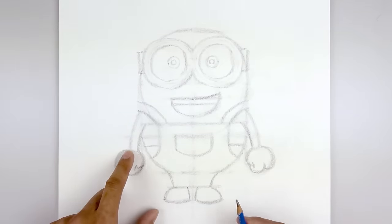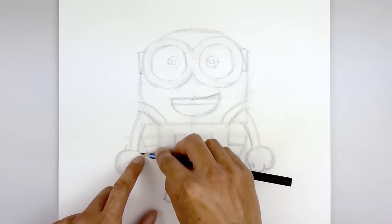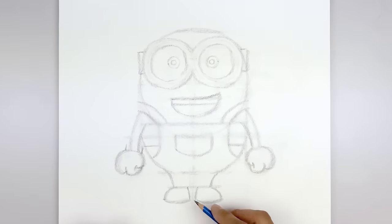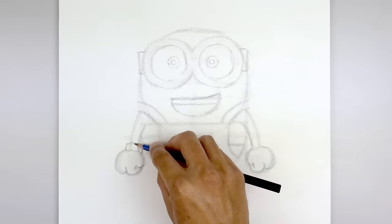Let's add a thick cuff around the wrist. From the outside of the arm, we'll step out, sketch a short line coming up. Do the same thing on the inside. Now we're going to connect the ends with a curve, going up the arm and then down.